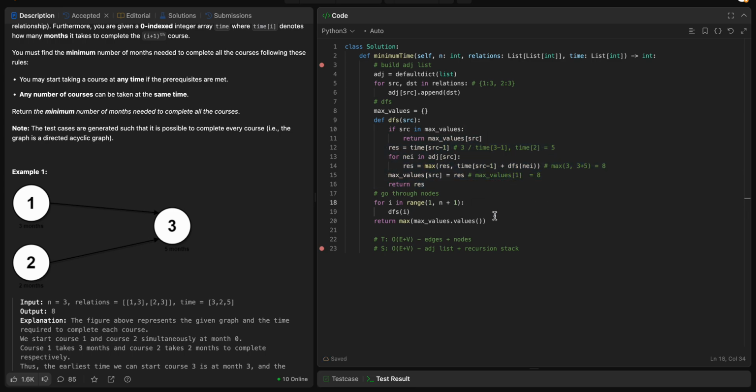But then we're going to go through the second one. So starting from 1 to n plus 1, we're going to run DFS on number 2 now. So time of 2 minus 1, time of 1, 0, 1, that's 2.